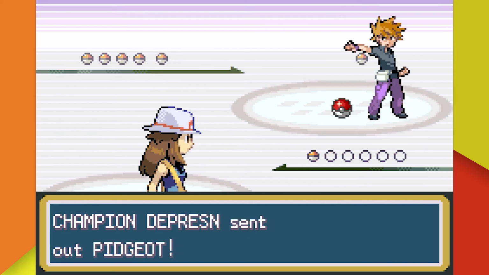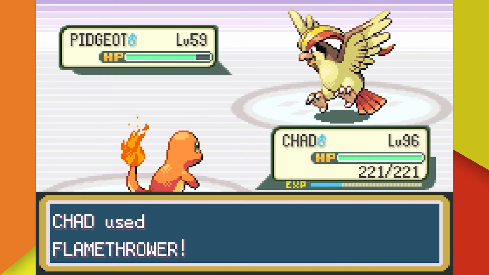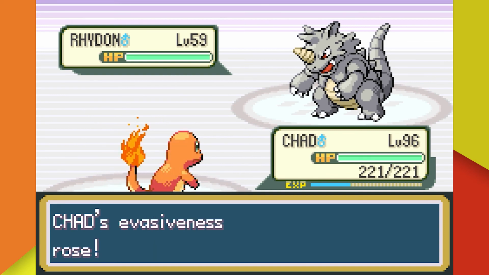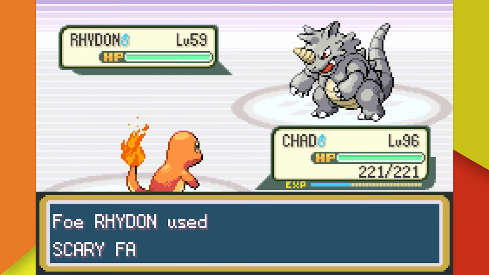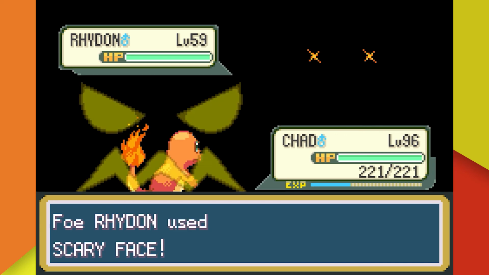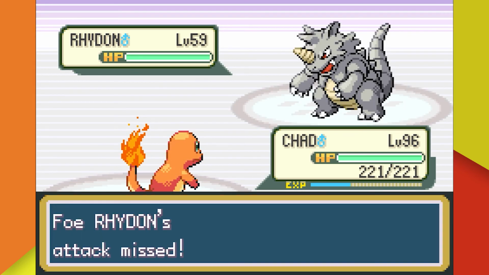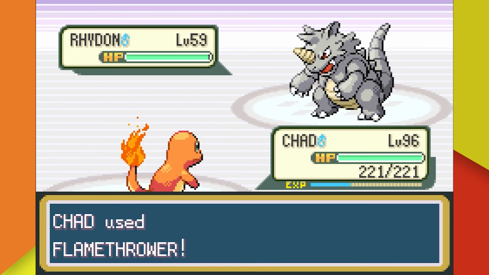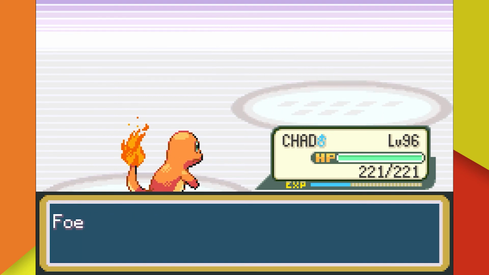Our rival leads with Pidgeot, who we thankfully managed to one-shot with Flamethrower. Rhydon is next, and just like before, we use it to set up Double Teams. It misses a Scary Face, but lands it next turn, slowing us down. Rhydon continues to land Scary Face as we continue to set up Double Teams, trying to raise our evasiveness as much as possible to ensure that Blastoise can't hit us. Rhydon finally goes for an Earthquake, but misses while we one-shot crit it for the knockout.